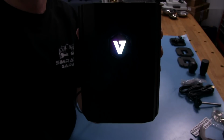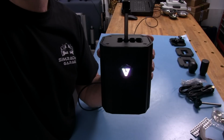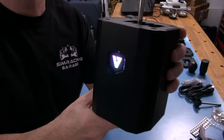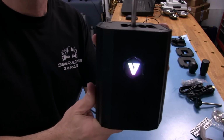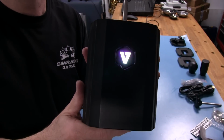As dim as I can go. But there's a rotating LED in there. It's changing colors, but you're not going to be able to see it. It's just not showing up on the camera, right? Maybe you see a little bit of it there. Hard for me to tell on this little monitor. Let's turn it this way. Of course, the human eye can see it pretty good.